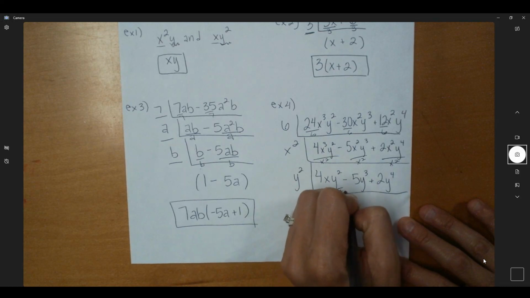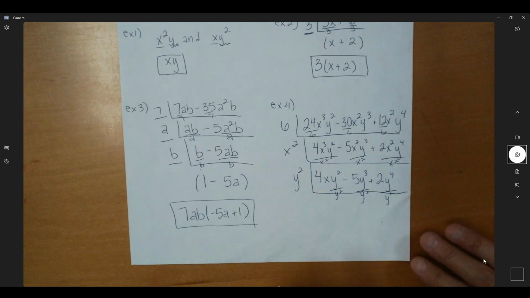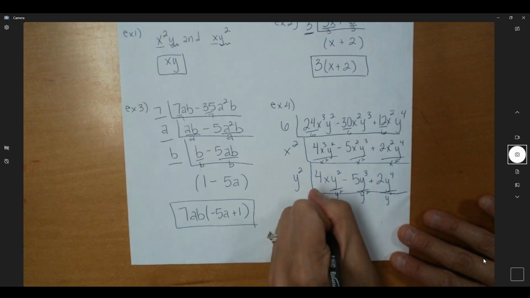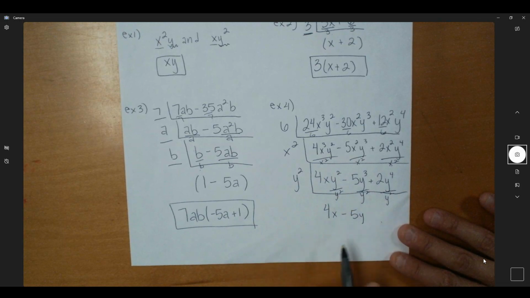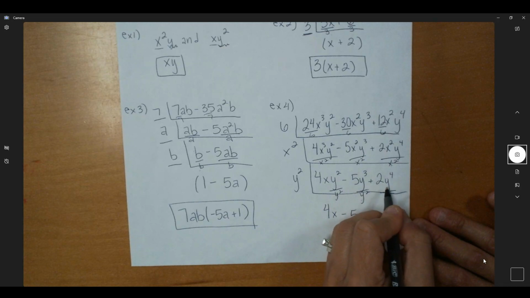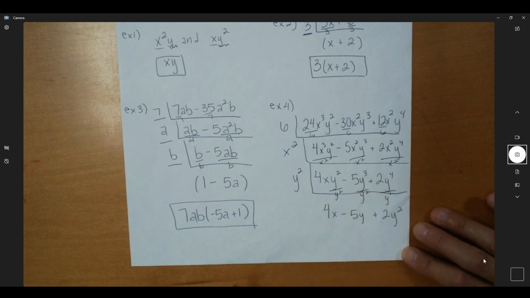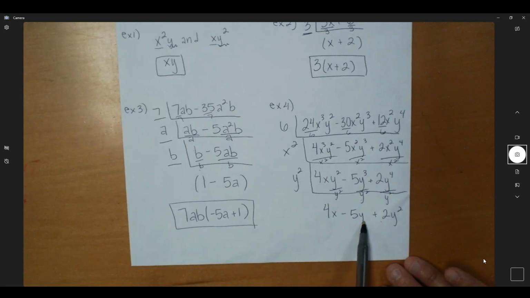So divide by y squared, y squared. Okay, so we're left over with 4x here. Those cancel, minus 5. We have 1y left over when we divide here. Plus 2, we have 2 y's left over here. Okay, that is it. We can't take anything else out because we have y's here, but not a y here, and we have x here, not x there. So all the numbers are good. We can't take anything else out.